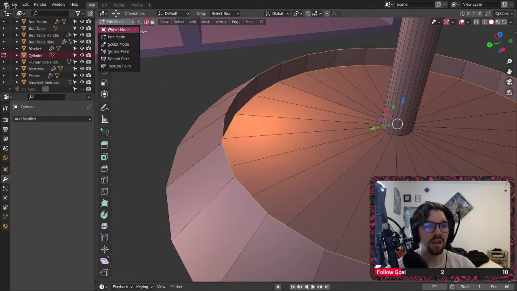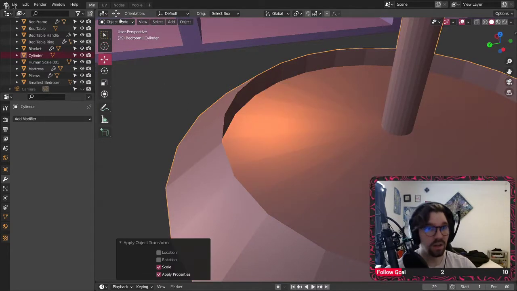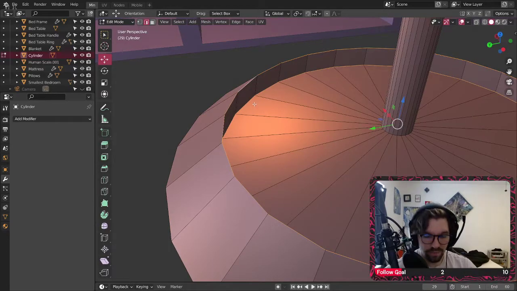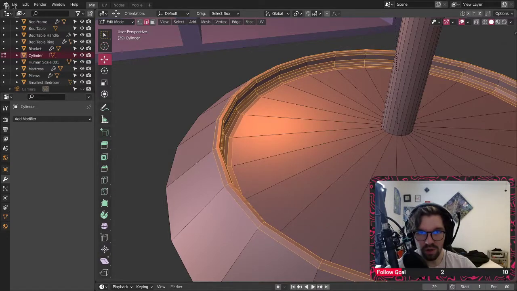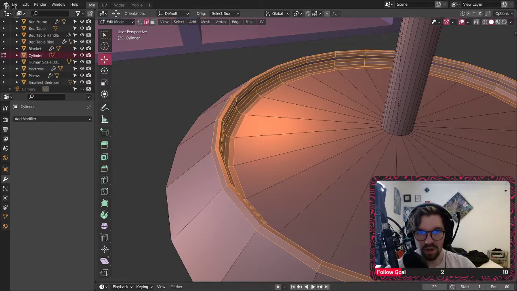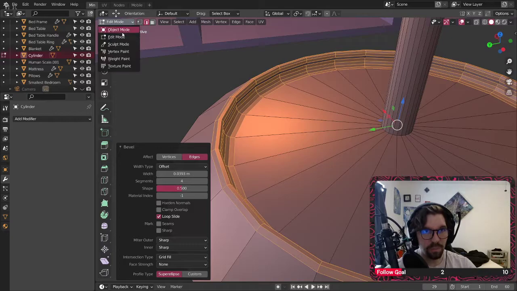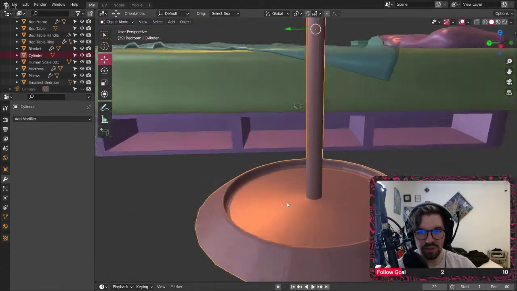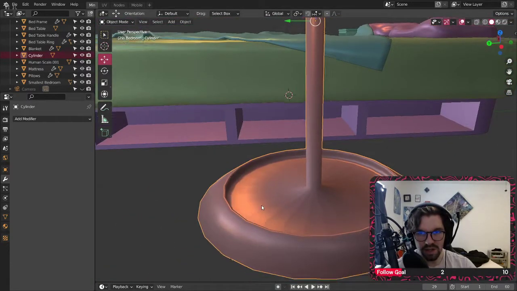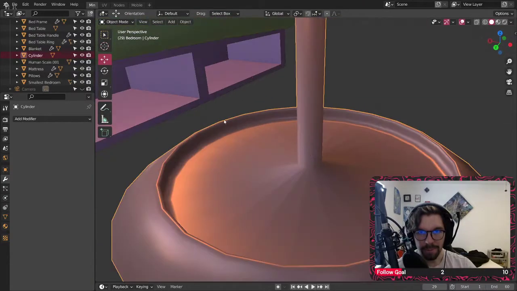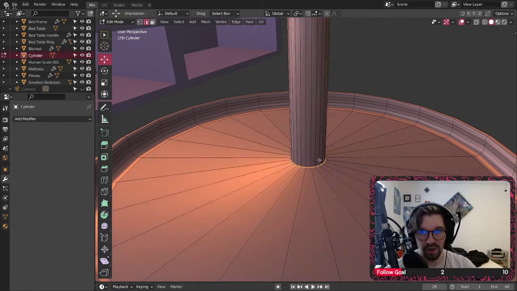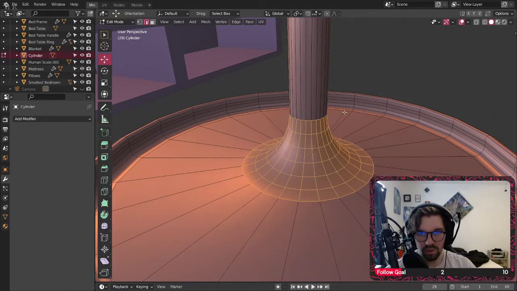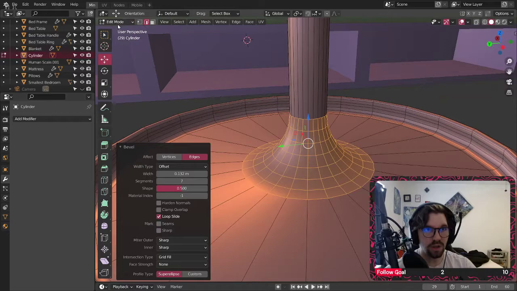They went awry. They went awry because I didn't apply my scale, because I'm a fool. And now, beautiful. So we got a little dip in this. This is going to be a pain to clean. Whoever cleans this is not pleased about it, but that's all right. I'll go ahead and also apply a bevel here, and we'll get started on it. 1, 2, 3, 4. Yep, that should be good.